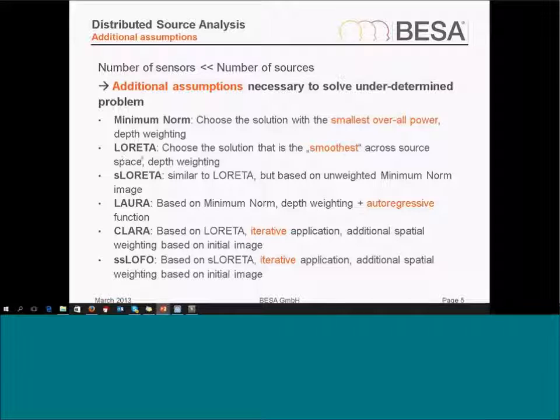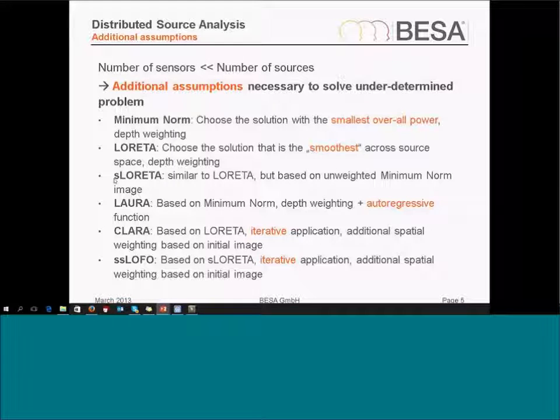Then we have LORETA, also a very popular method. This is the solution that's called the smoothest across source space, and it can also apply depth weighting to give more weight to deep sources, which otherwise would be at a disadvantage compared to more surface-oriented sources.